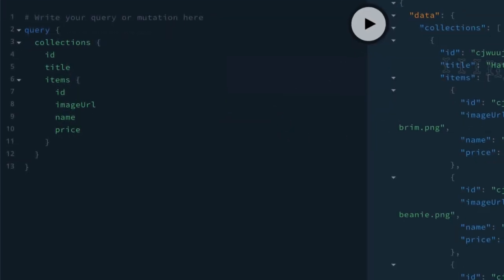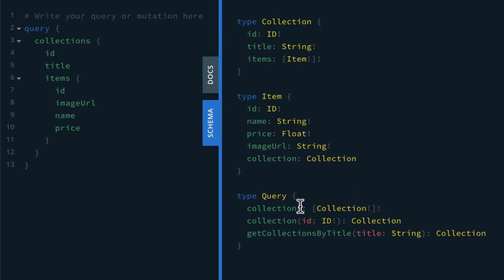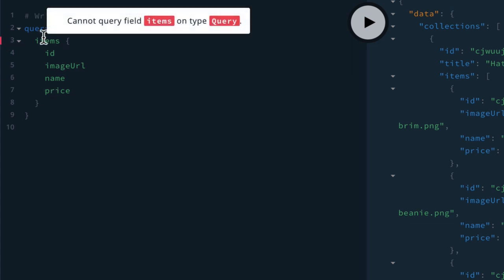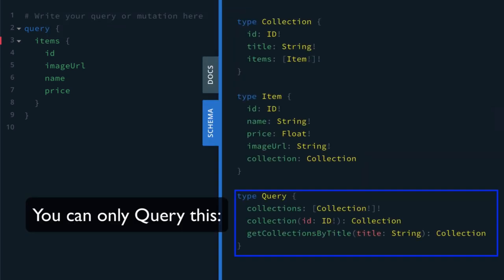So the next thing I want to show you is let's make a query for the actual collection by title. Before we do that, I actually want to highlight one thing. You are actually not able to query for items specifically. I did not define that query for you guys because nowhere in our application do we actually make that request for items. So for example, you cannot make a request for just the items. If I get rid of this and this, so that what we're making is simply a single query, you'll see you'll get an error. You cannot query the field for items, because I do not define that for you guys in the backend.